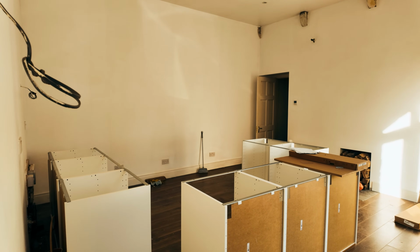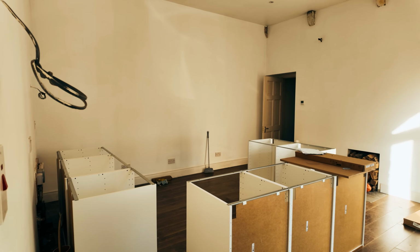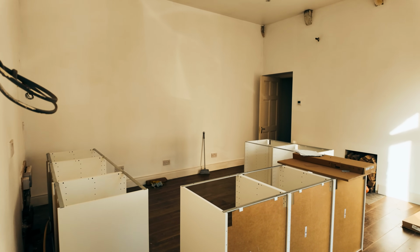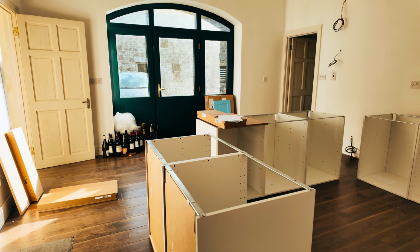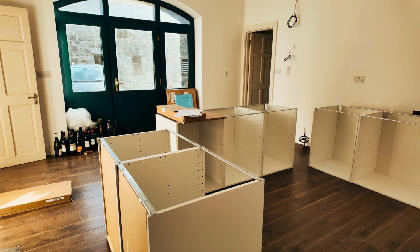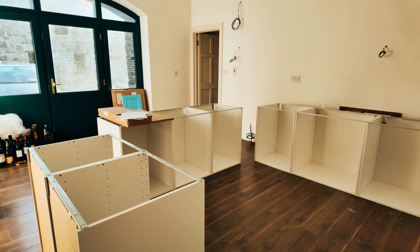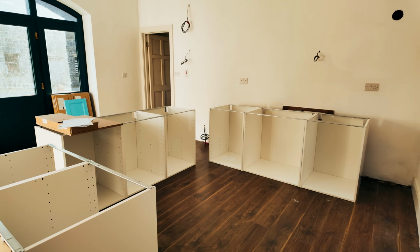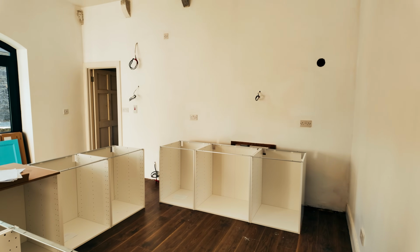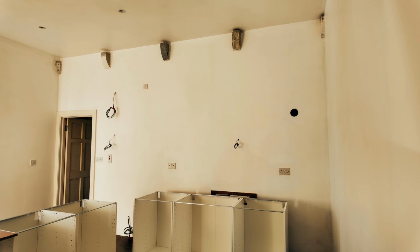So downstairs then we got the carcasses for the new kitchen/bar, and we put those together and started trying to lay out what way we'd like this room to function. Originally it was going to be this U shape, but you'll see later on we dropped the island, if you like, on the left, just to give more of an open space and not to use up too much with countertops.